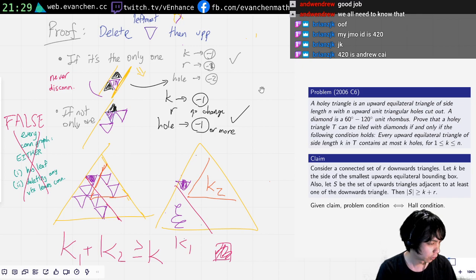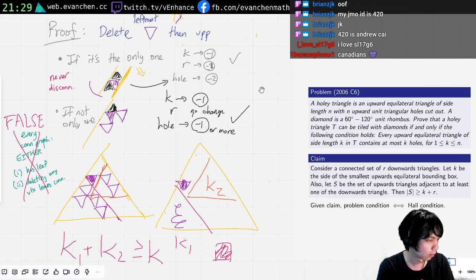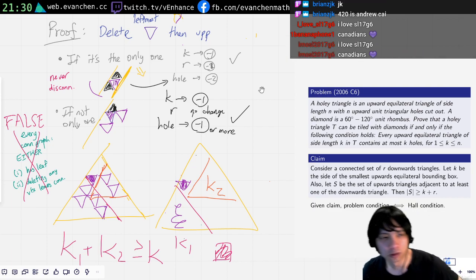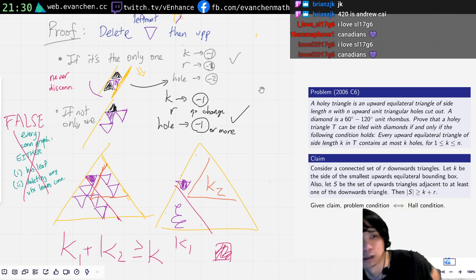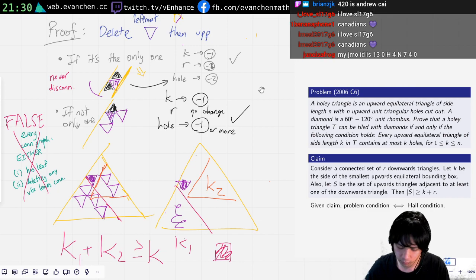Was there anything with creating smaller subtriangles based on positions of holes and counting whether holes are in that border? Let me think. I'd have to think about it. I don't think that's really what I did. I think my idea was to use Hall's theorem, and then I was like, well, the problem's equivalent to this Hall's condition, and the problem's also equivalent to the given condition. So the given and Hall conditions should be related, but they're nice because they don't talk about where the cutouts are.